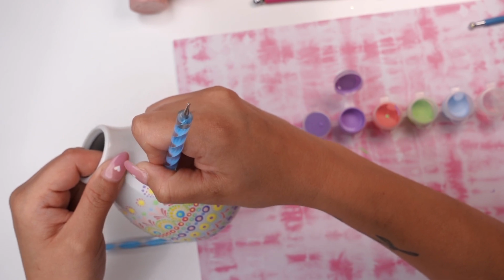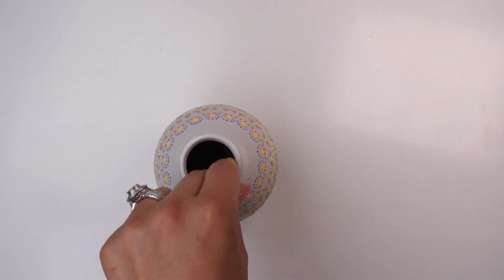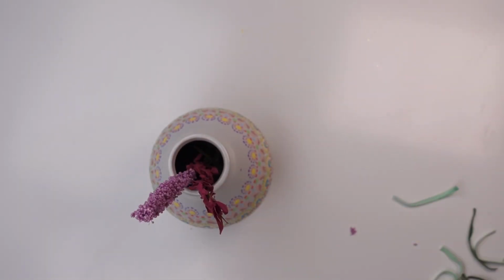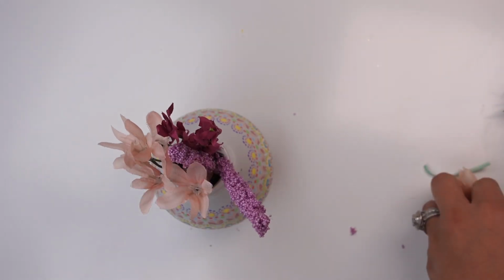Get in your craft room and paint something beautiful. I have been painting everything under the sun. I will have to make a YouTube video to show you guys everything I have painted, because there's nothing on here that doesn't have paint or a rhinestone on it.